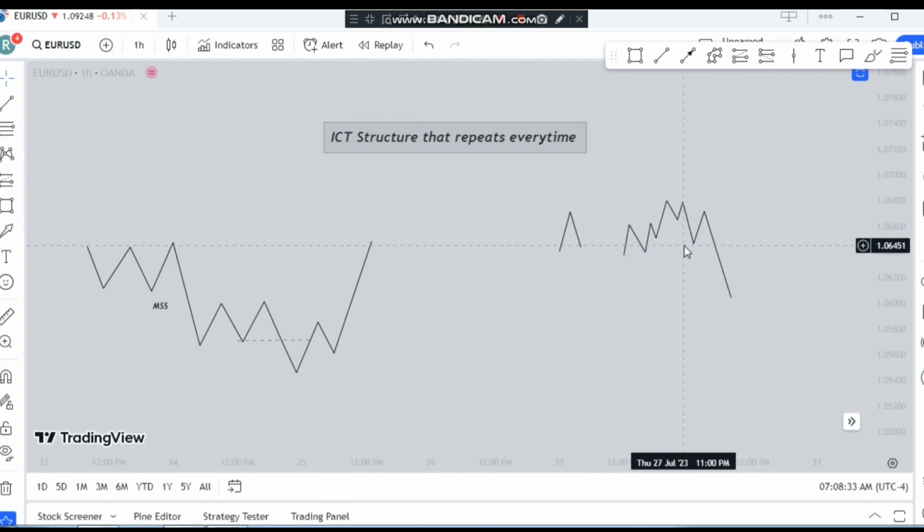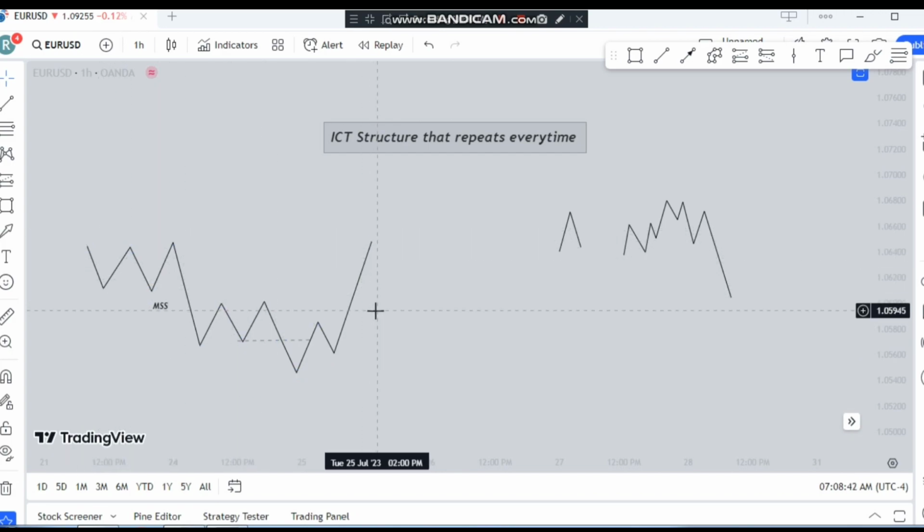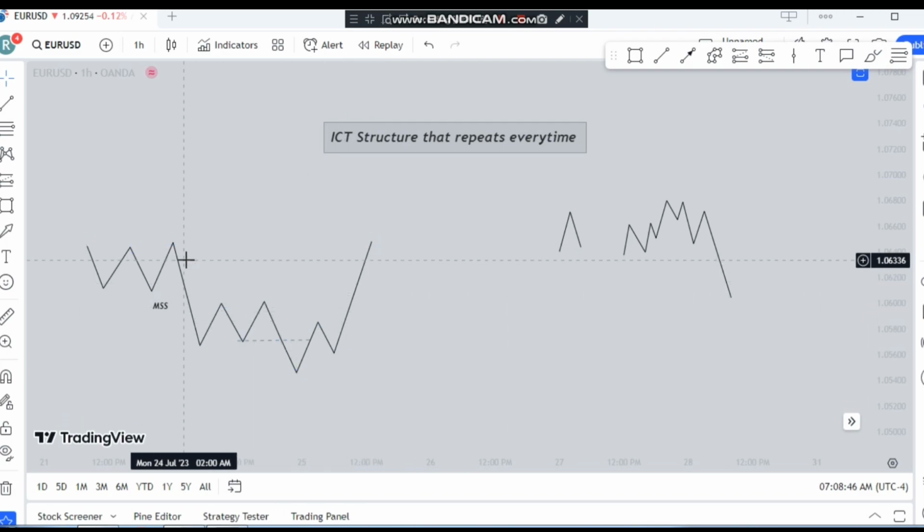So there are two structures. First we will study the structures, then I will show you examples on the chart, and then on the basis of this strategy or these structures, I'll predict the next move of GBP. I'm gonna show you the proof because I will predict the next move, so that way you will know if this strategy really works or I'm just scamming you. So first we will discuss it and then I will predict the next move. Okay, so first we will discuss this one.